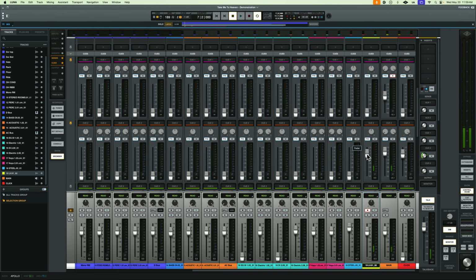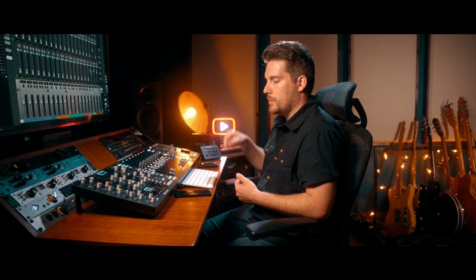But what happens is we'll set a level perfectly for a performance here, and you can hear yourself live. But upon playback, now you're hearing this track go not only directly to this track's cue, but you're also hearing it here. And so the fix for that is to pull this fader down all the way. Just pull that fader down. And now you can see that it's not doubling up. The signal's only going to one place at a time. And while that would certainly fix the issue during tracking, where you hit playback and they still hear their playback audio at the same level they initially heard it while they were performing with the headphone cue, it still should be more seamless in my opinion.